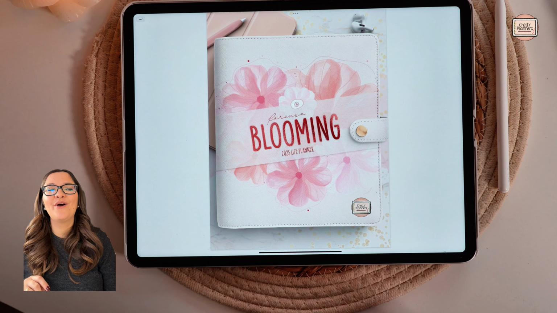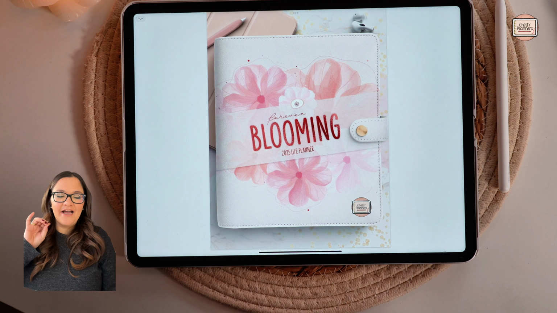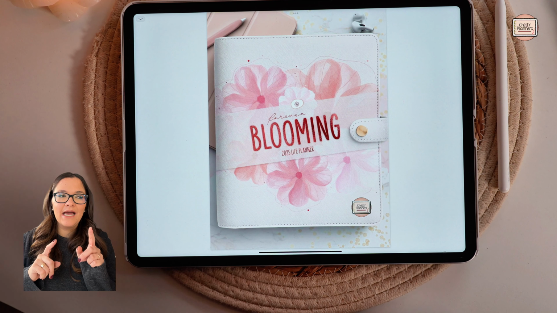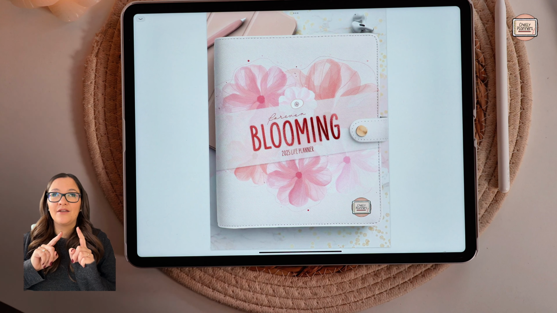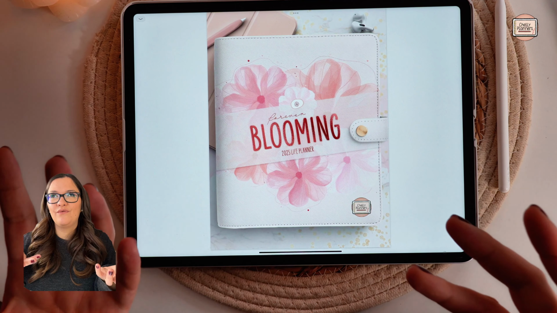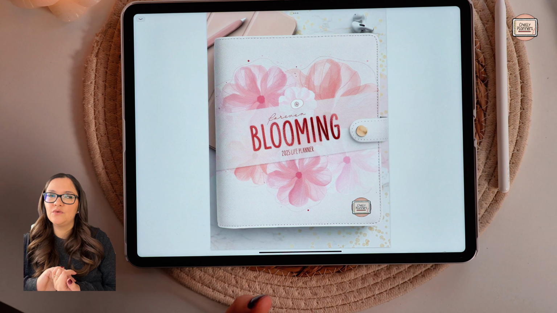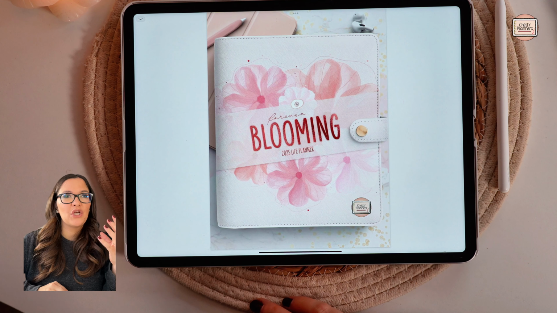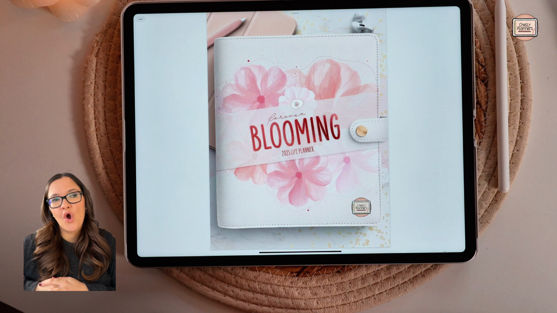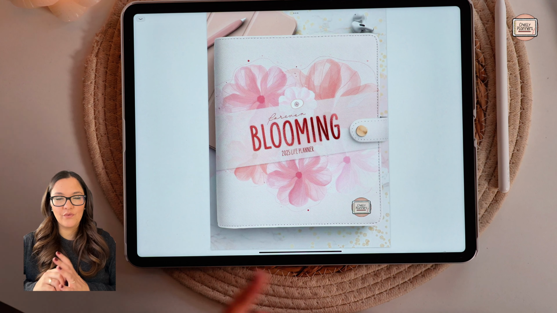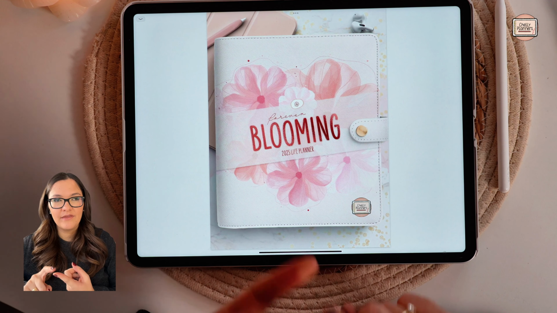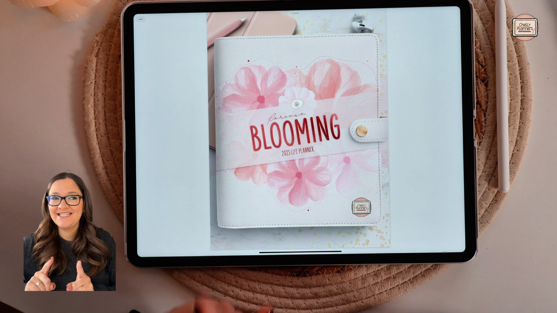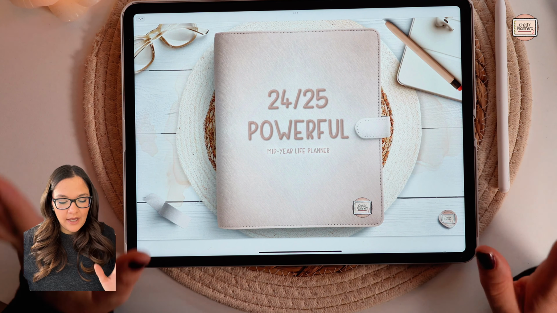As I said in the intro, the dynamic tab bar is not a new feature of this planner. I already had this in 2022, and I continued doing it in the 2023 planner, and in 2024 I just stopped it. However, I was really missing it, so I wanted to bring it back. And just in case you haven't had a 2022 or a 2023 planner, I'm going to explain everything in this video. I will show you what the dynamic tab bar is, the reason behind it, and how it works in this planner. So let's start.